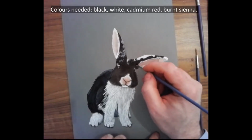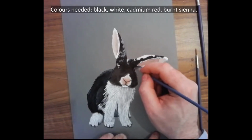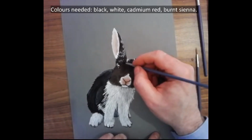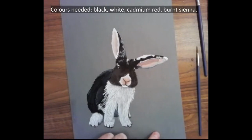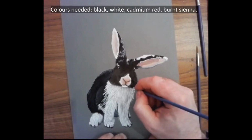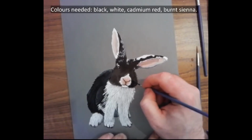Now the way that the face has dried, it means that I can use neat black. You can't see it straight away, and it is something that you can only see close up, but I know it's there, and it still catches the light in a different way, and it really does mean that it looks authentic and cute, because that's what you've got to think about when you're doing something like this, especially if it's somebody's pet.